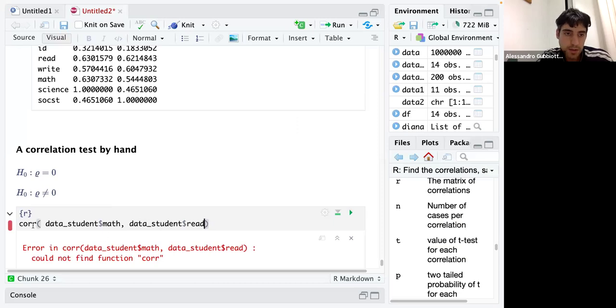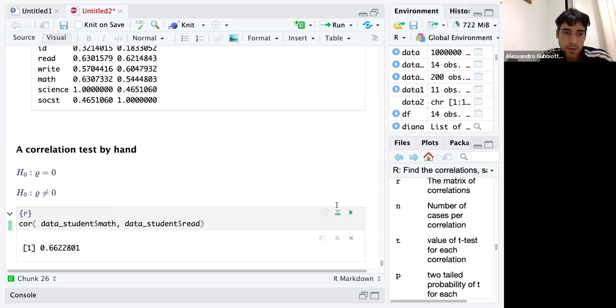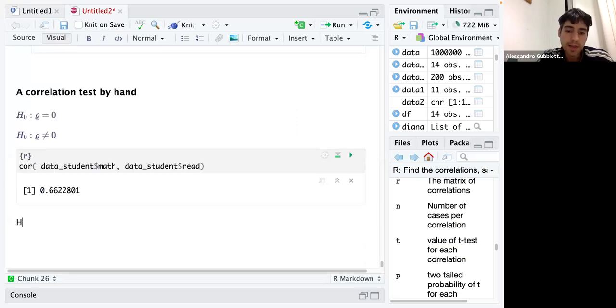Why? Because there is one with only one error, and we obtain this value. How can we say whether this value is big enough?